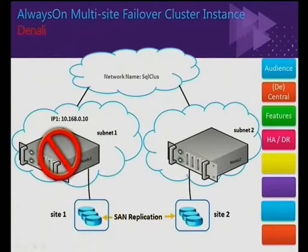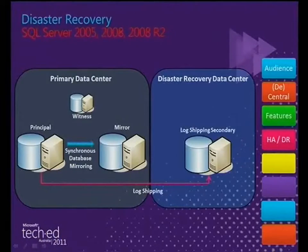But with SQL Server Denali, the next version, we'll be able to support what's known as an OR dependency. So if your IP address in site 1 was 10-dot based, and at site 2 was 192 based, we are able to support that through an OR dependency at the SQL Server level. SQL Server is smart enough to know that if it can't get a 10-dot IP address, it will try to bind to a 192 IP address and continue to be available to my applications. So we have that.